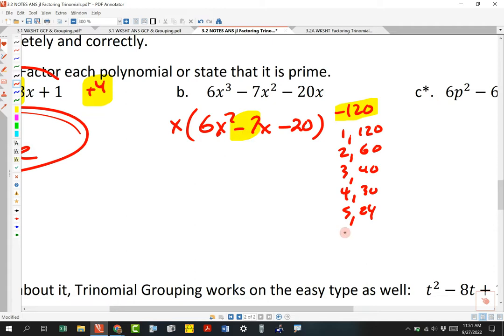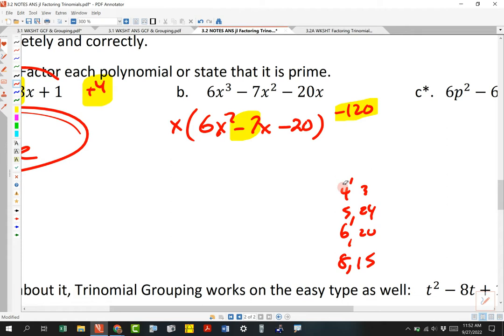So if we kept going, 6 goes in there. Does 7 go in there? No. 6 and 20. 7 doesn't go in there. 8 and? Oddly enough, 8 and 15. Can you make a 7 out of an 8 and a 15? You can. Okay. Now, I'll show you a way that you can use technology to help you out just a little bit. I'm going to have Wilson.